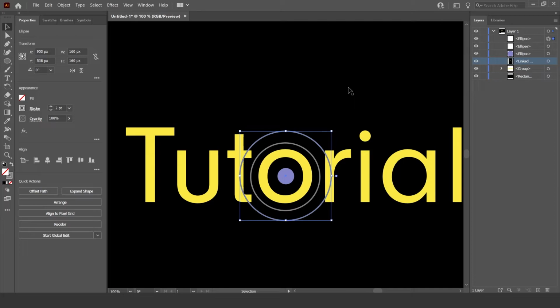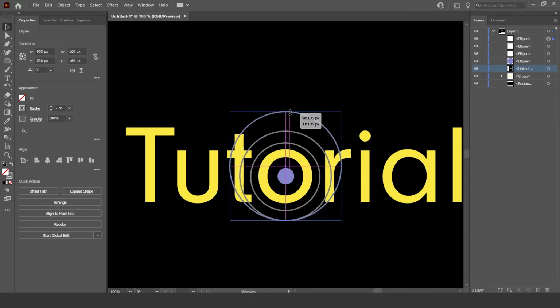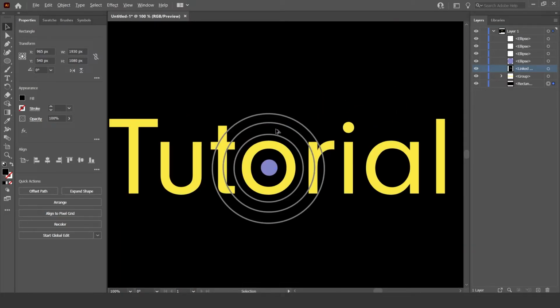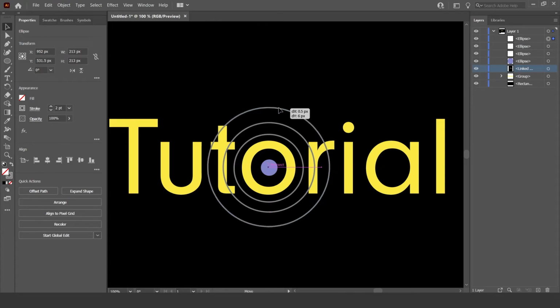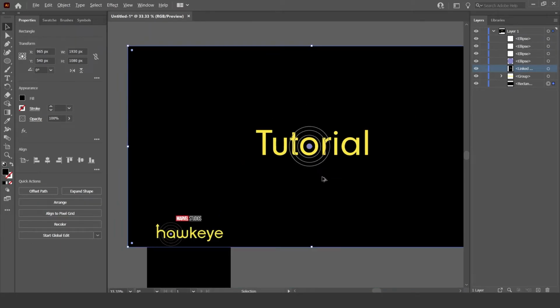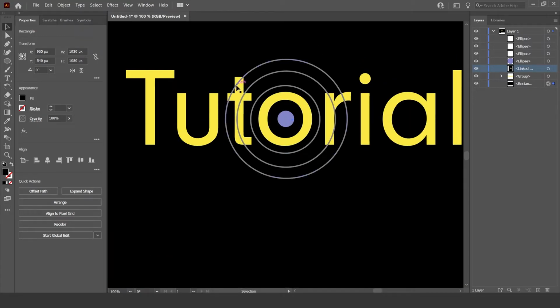Like that. And then we're gonna repeat that process. So make sure that one's selected, do Control C and then Control V. Then you'll get another one. Line it up and just make it bigger. Yep, so it looks like that. But you will notice that these circles are probably overlapping the font. So just go back to the Layers panel, find the ellipses, and then just make sure they are below the font itself. So grab that, drag it down here. There we go.